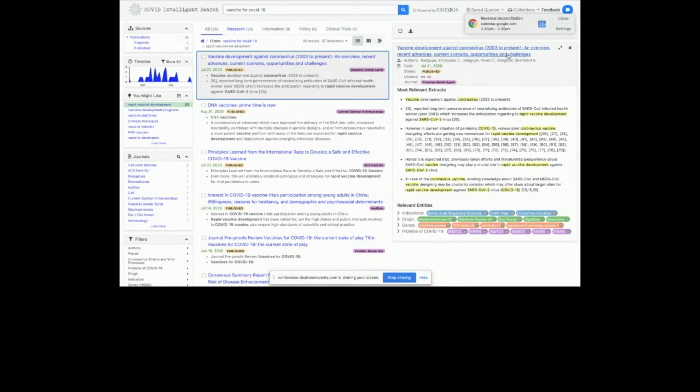This is pretty helpful here because there's a consolidated overview of vaccine developments for coronavirus that has been assembled a few weeks ago. But let's say I want to look at relationships that exist between the different documents. I have a heat map view here where instead of seeing search results, I can actually look at co-occurrences that are occurring in different documents. Anything that the software recognizes, I can use and look at the intersection of those terms appearing in all of the documents that are part of my search terms.